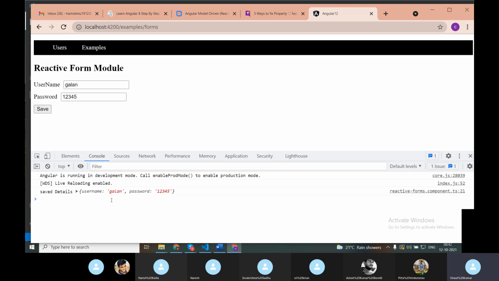I'll click on save. I'm getting the username and password fields. See, username and password.